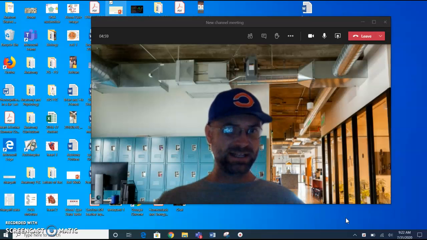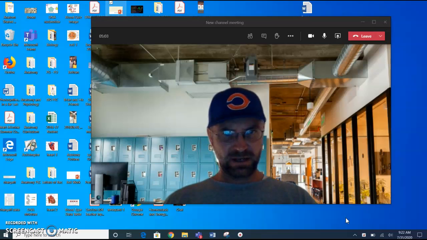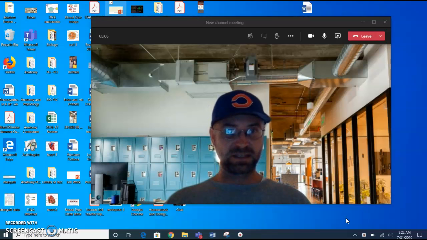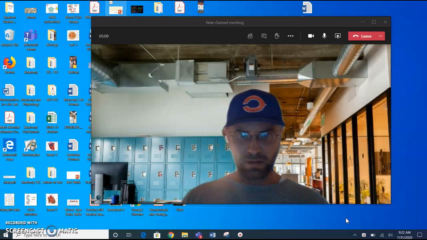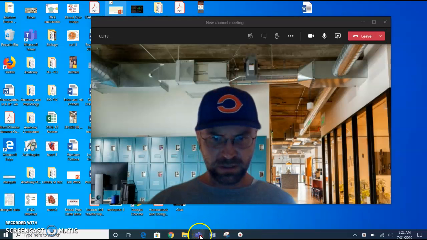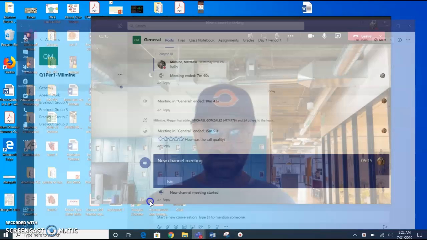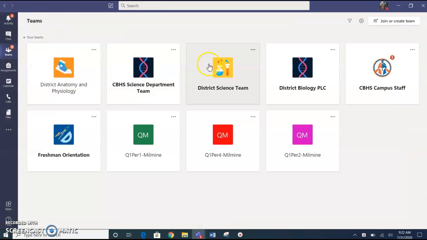You can get onto Teams by going to the district website and signing in there, but the way that it's laid out is a little bit different than it is through the app. And from what I gathered, it seems like the app is a little bit more user-friendly. Hopefully that helps you out a little bit. So I'm going to go to my Microsoft Teams, and when you log in, yours will look something probably similar to this. You'll have these different icons on the bottom.